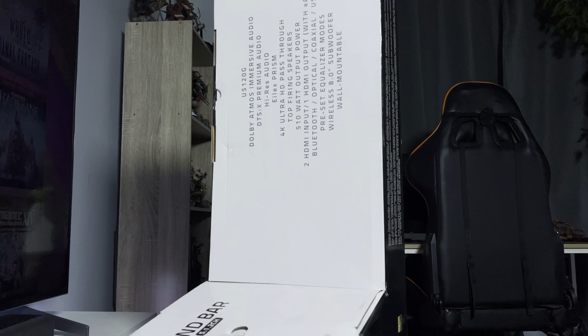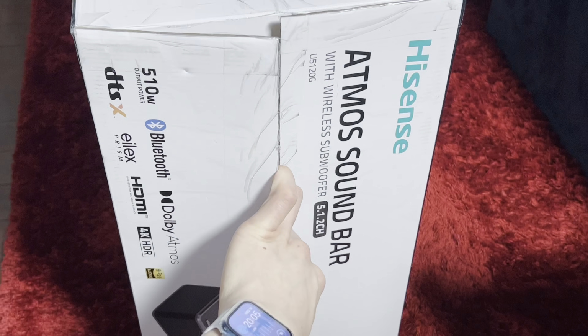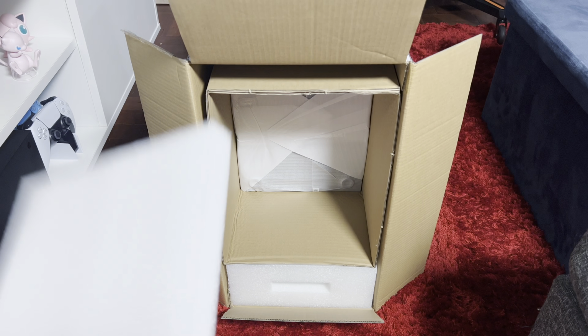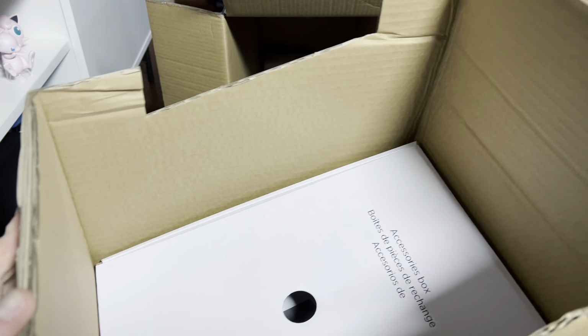The Hisense U5120G unboxing experience is pretty much in line with other soundbars. That is to say, it is neatly packed up in a finger up box. I know it isn't called a finger up box, but I just can't help but see the shape of a finger pointing up whenever I see soundbars in these boxes. The box opens up from the bottom and the content slides outwards.